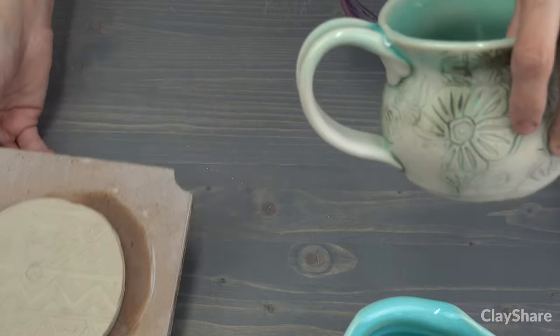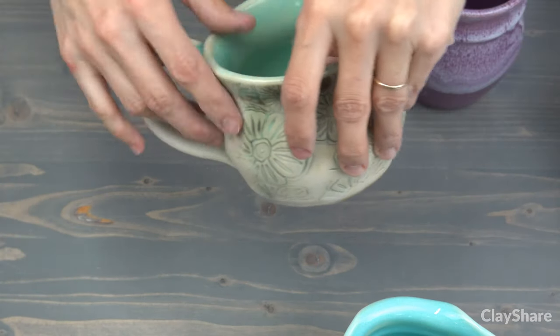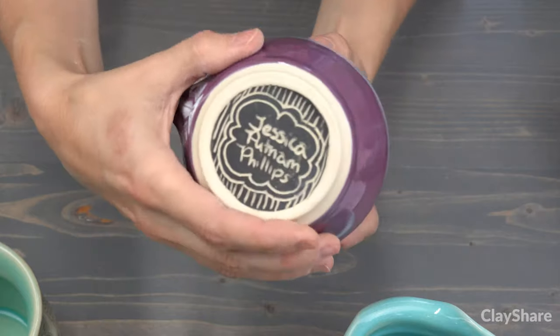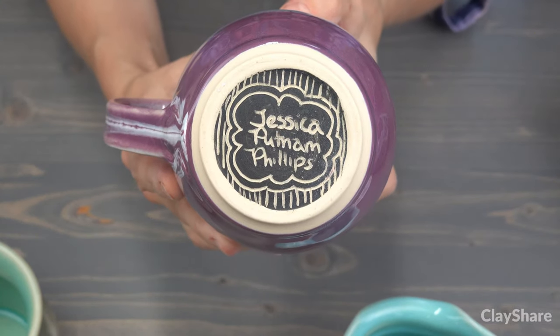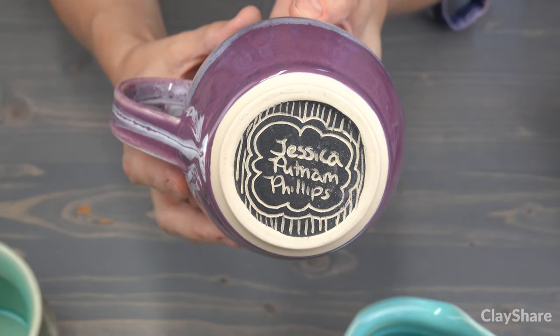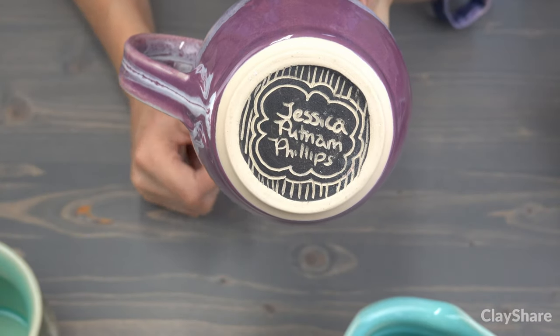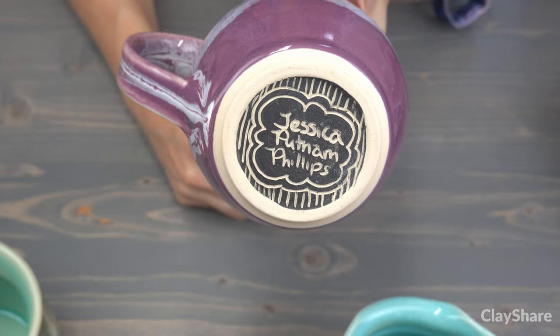So let's move on from stamping. The next way to do it is, again, using leather hard pieces, if you want to put a signature on the bottom like this. Here's a cup I made, and this signature here is just my name carved in it. What I did is I put black underglaze down first. This is Speedball black underglaze.